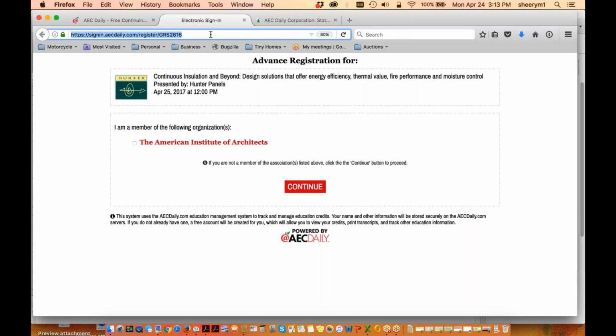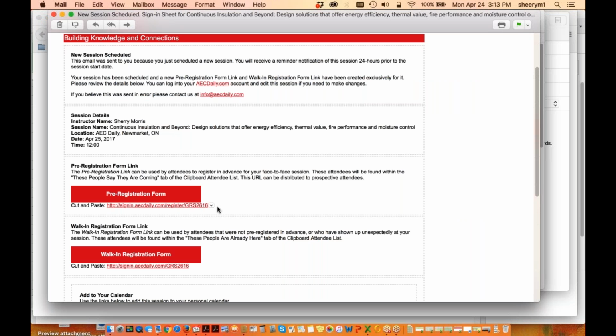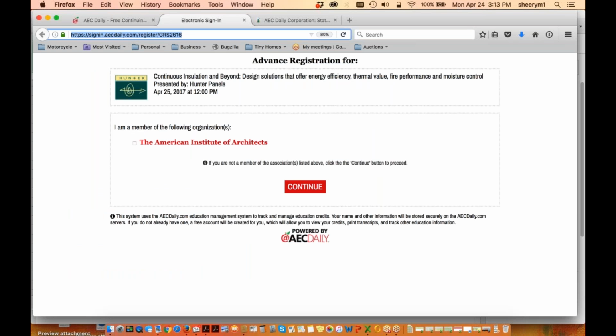And when you do that, you're gonna ask them to distribute that link to those people that will be attending the session for them to pre-register. By pre-registering, this will ensure that the attendees will receive their credit and their certificate in a much more timely fashion. So you can see this unique URL here. It also appears here in your confirmation email from when you were setting up your session. Please note, do not forward this email to your contact at the firm. There's too much information on here that doesn't apply to them, and it will become very confusing. Okay, so we want a separate email.